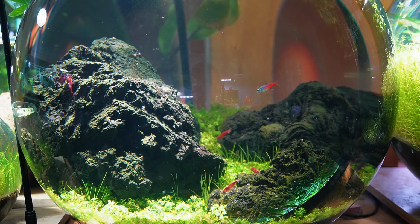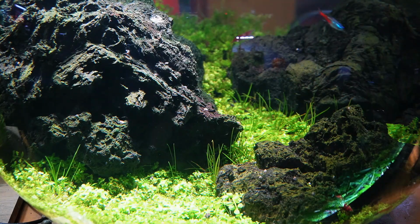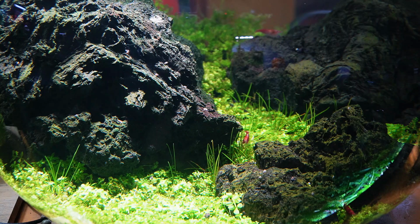For example, this Iwagumi bowl is almost 2.5 years old and it's still looking good, it's still fine, and the Monte Carlo here is still growing, still photosynthesizing, and like all my bowls, there is no filter, no extra CO2 system, and it's still doing well. Of course, I'm thinking of refreshing it, and I might do it soon because I want the Monte Carlo to look fresher and thicker. I don't know if you can see, but there are already some gaps, and the Monte Carlo is not as thick as it was in the first year and a half, and it is not as bright green as it was at the beginning. But anyway, it still looks good.